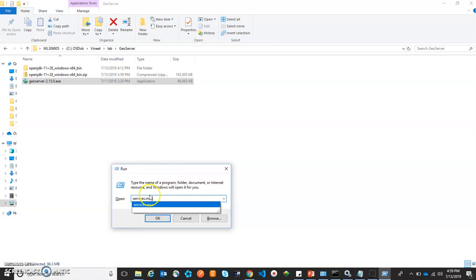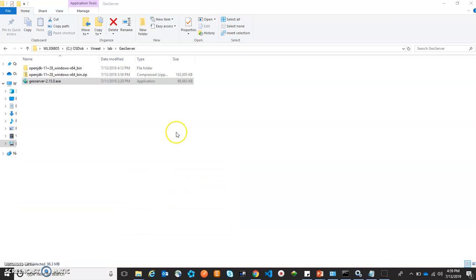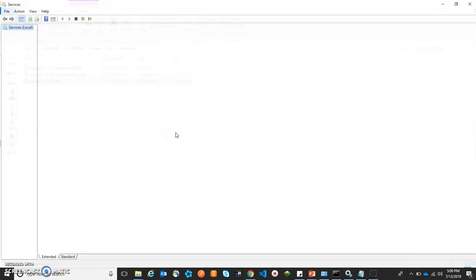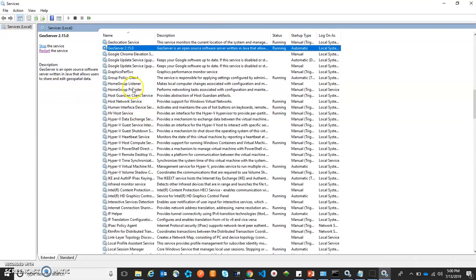Here we will go for services, services.msc. Click on OK button. Now search here for GeoServer, type G. Now you can see that the GeoServer has been installed as a service and it is running.